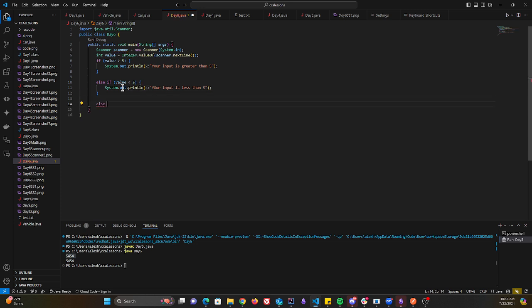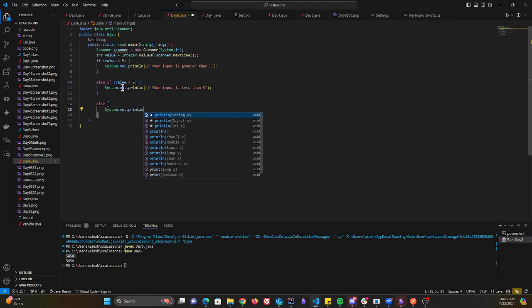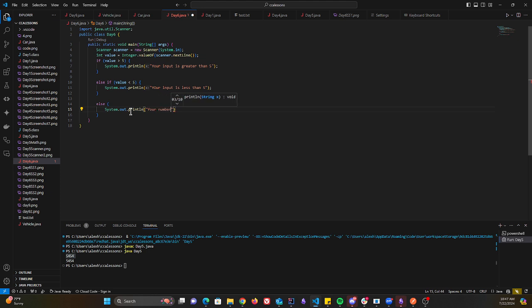If none of the previous if or else if statements are true, then it will automatically go to the else statement, which has no condition because no other condition is true. So this is basically just your default if none of these are true. And your number must be 5 if it's not less than or greater than 5.